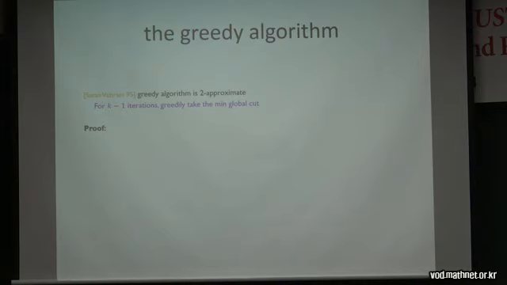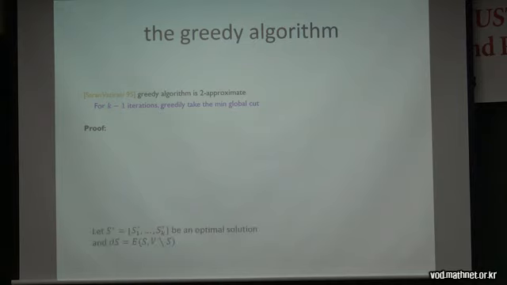In the second iteration, we compute the global min cut in each connected component, and then take the minimum cut. Then we get 3 connected components. We do this k minus 1 times, and then we get k connected components. This is our algorithm, very simple, and let's try to prove it.